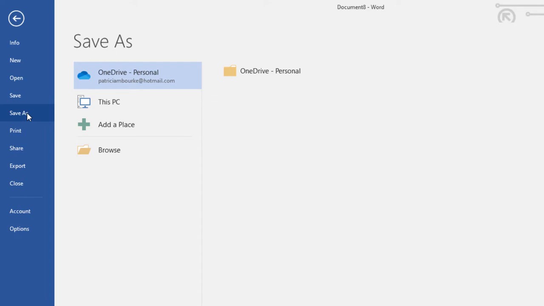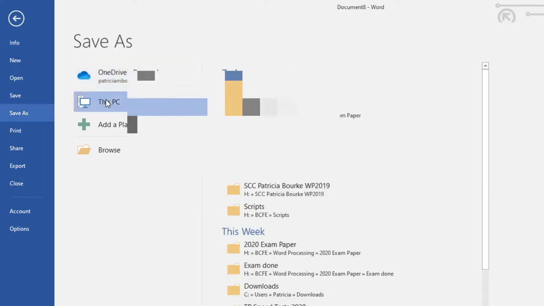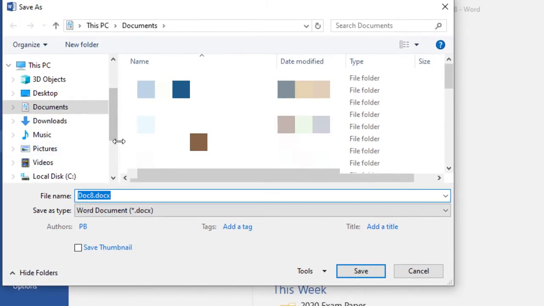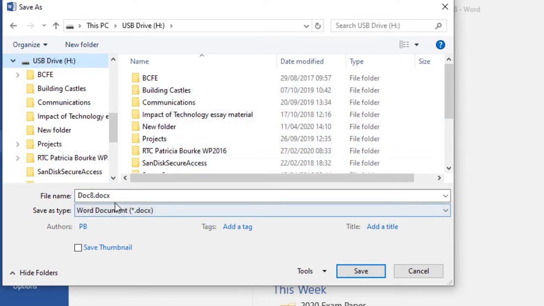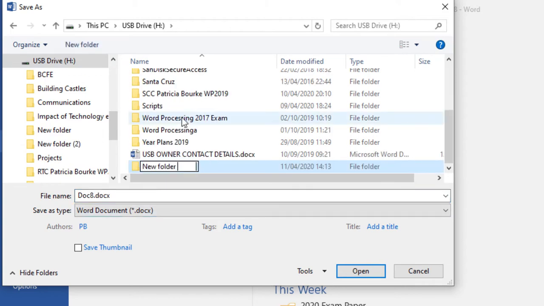So Save As, This PC, and I'm going to use USB drive H, and I'm going to create a new folder and I'm going to name it. You need to name your folder very specifically for the exam. So it will be your class.